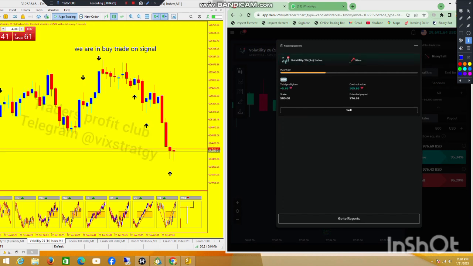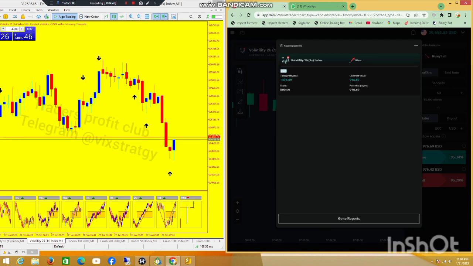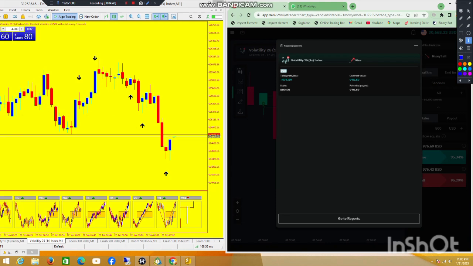You just need to follow instructions. Once the signal appears, wait for the candle to close. Once the candle closes, on the next candle go for the trade, as we are doing here. Look here, we took the buy trade. Couple of seconds left to close our trade, and the trade is bullish, we went for rise, and the trade is in profit. Here it's closed. Wow, another winning. So this is the system guys, how actually it works.